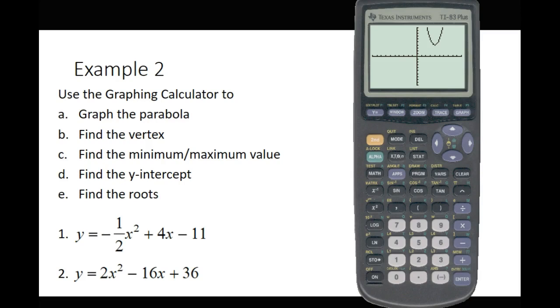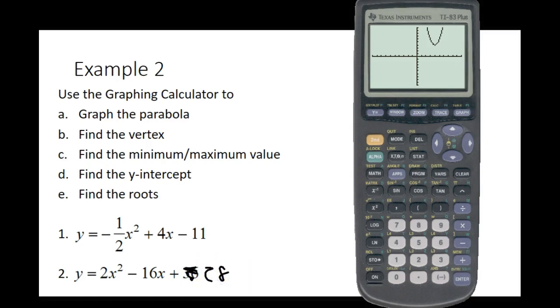So I'm going to drop that down. It looks like I need to drop it by at least 5. So I'm going to drop it down by, let's say 8. So let's take 8 off of this. What's 36 minus 8? 28. So let's go back to y equals really quick. And let's change that to 28. Go back to y equals and change that to 28. Now graph it.